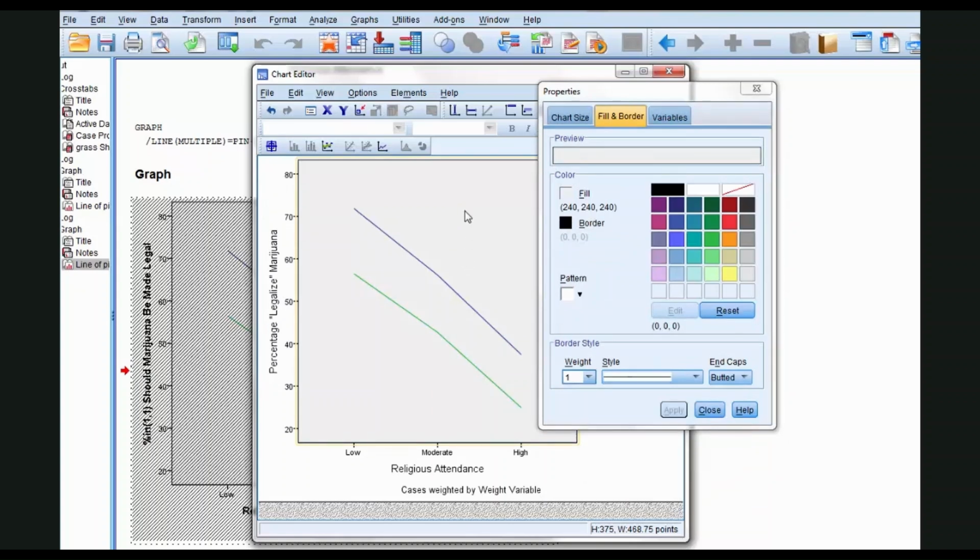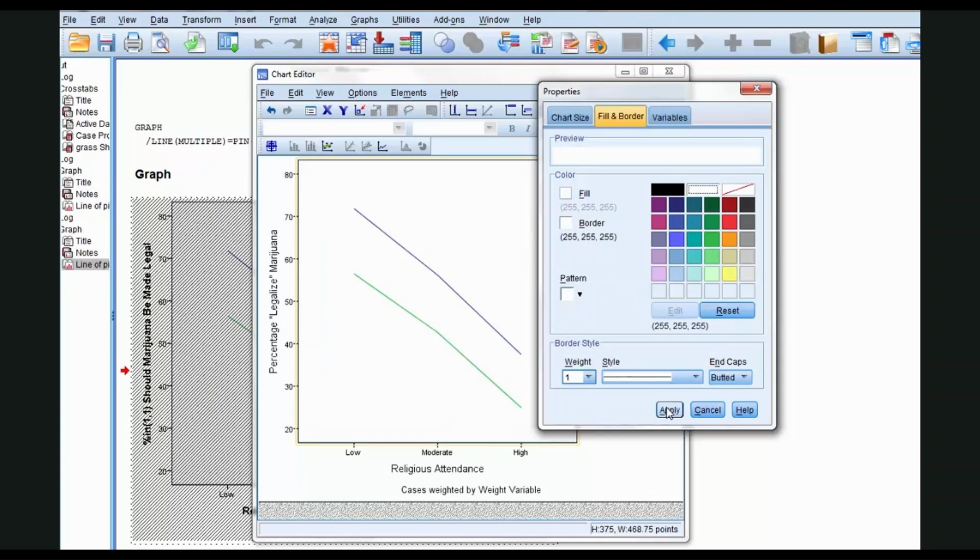All right, now let's do the background. The graph area is already selected here, so I'm going to white it out. Apply. We'll take out the border too. Apply. Getting what Edward R. Tufte would call an erased graph, something where only the main elements really stand out for us.